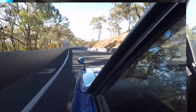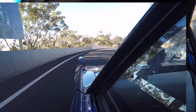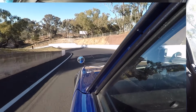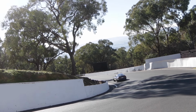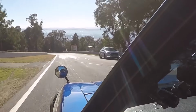Coming down off the top of the hill now, down towards the steepest part of the track, and plenty of accidents on this corner here. A lot of paint on the surrounds. Yeah. And as mentioned, there's the police going around the track now. Heavily policed.